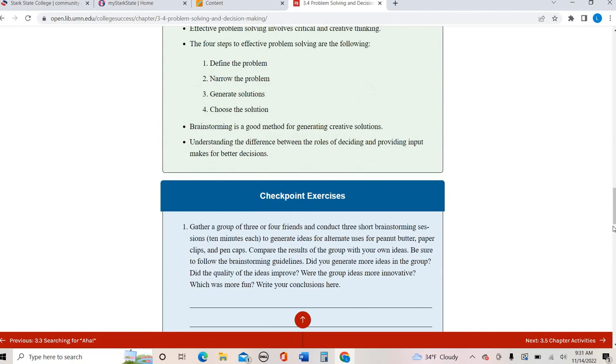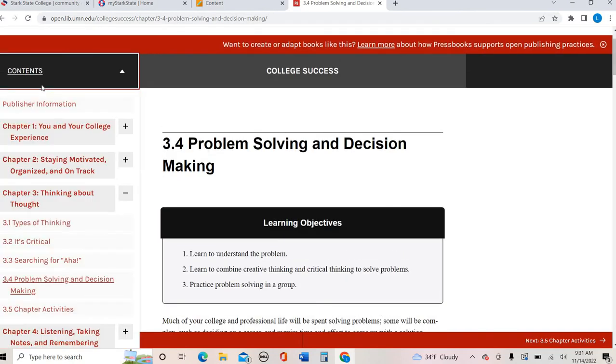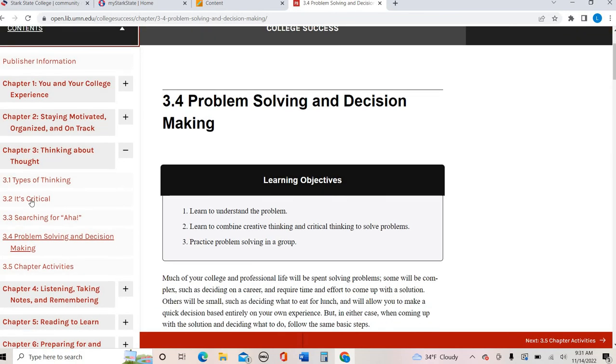Okay? So as always, I encourage you to take a deeper look at the chapter itself. This was just an overview of the chapter. So really spend some time, especially if you feel like you struggle with creative thinking, or if you struggle with making sure that you are really evaluating information critically so that you are getting the best quality information as a college student. So spend some time inside the chapter itself, and then I will talk to you about the assignment that goes along with this as well.